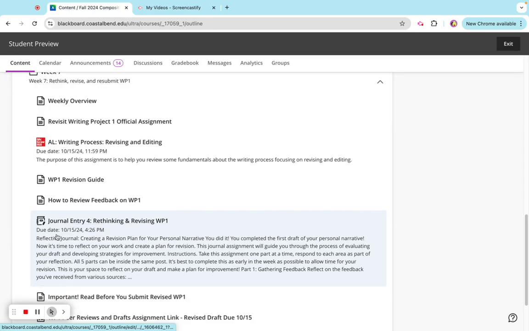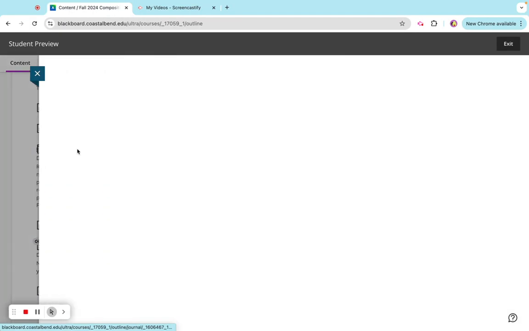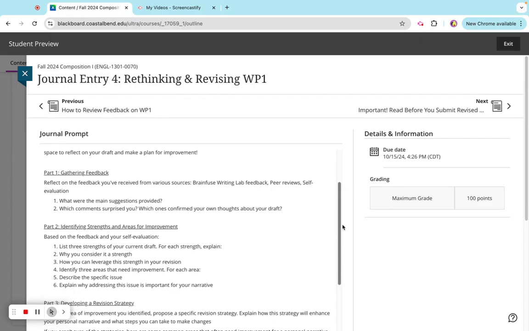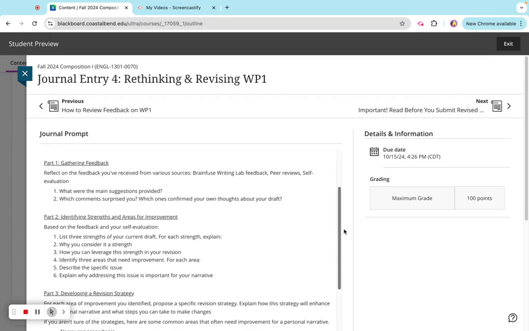Your journal assignment for this week has several parts. I would focus on this early in the week as well. This is a journal, so it's me guiding you through that process, giving you some things to think about and how to process that feedback. We're going to first gather the feedback. I have some guiding questions to help you.